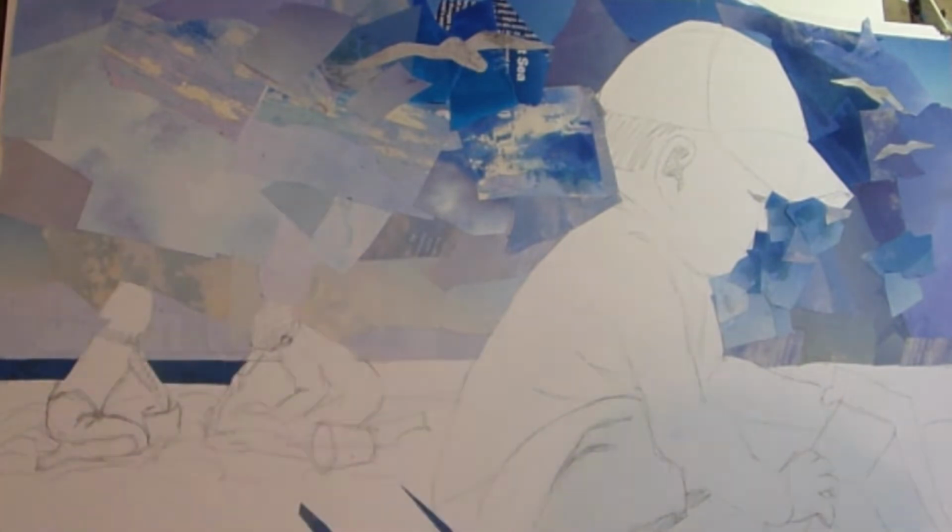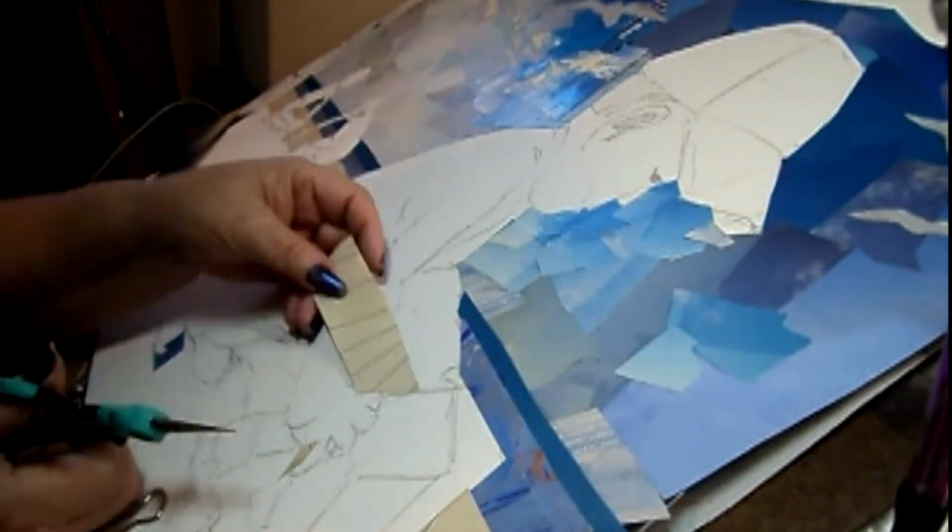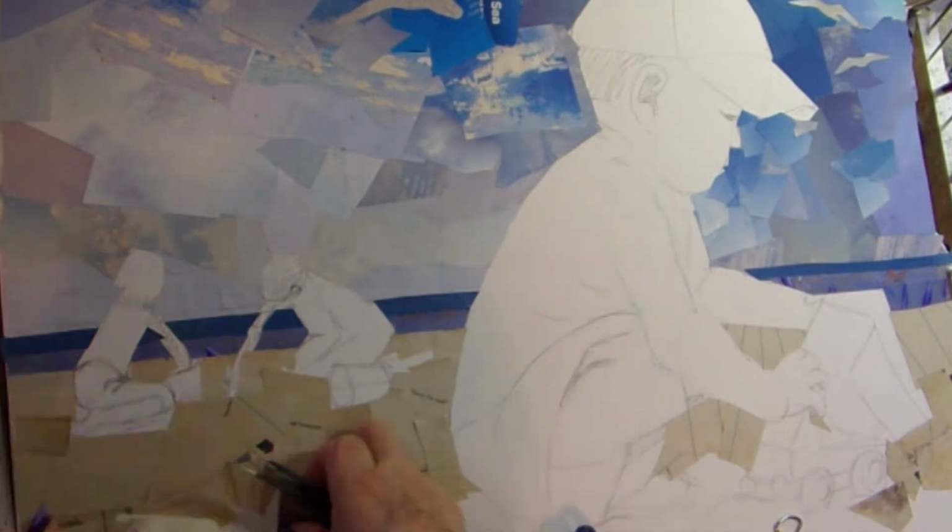The problem with that is that sometimes the lighting is wrong, so I have to be very careful as I'm working to keep the lighting correct. It appears that the light is directly overhead on my main subject of the boy in the foreground, but for the two little kids in the background, the lighting was more over their right hand shoulder. I made the shadows look a little more like it was straight up or a little higher in the sky. I just have to change shadows. I have to be aware of where the sun is at all times, especially when I'm doing composited photos together.